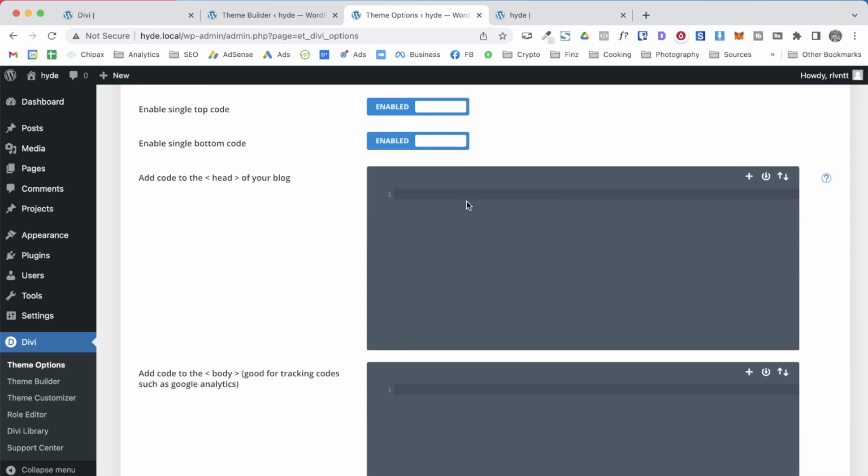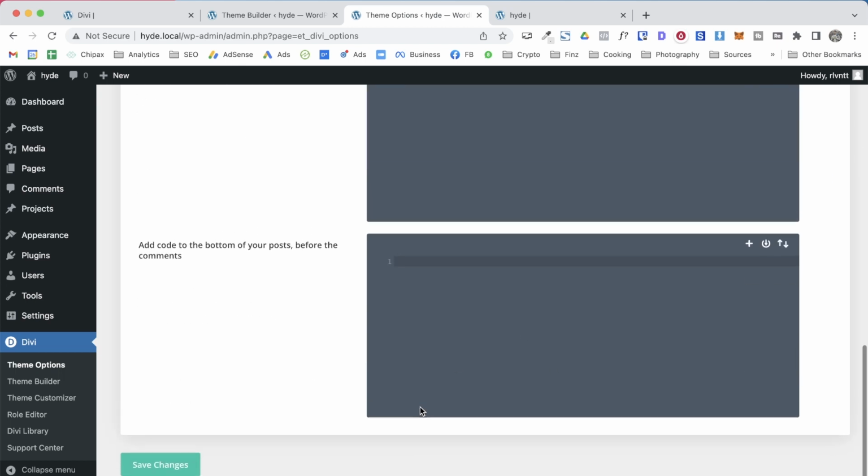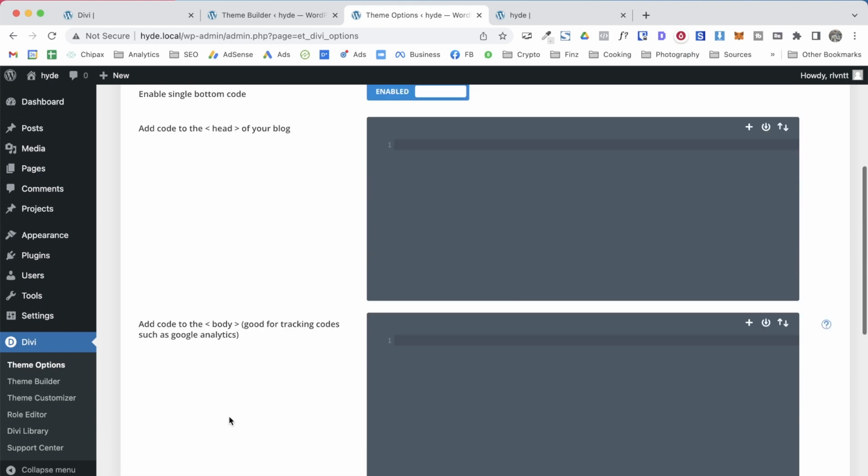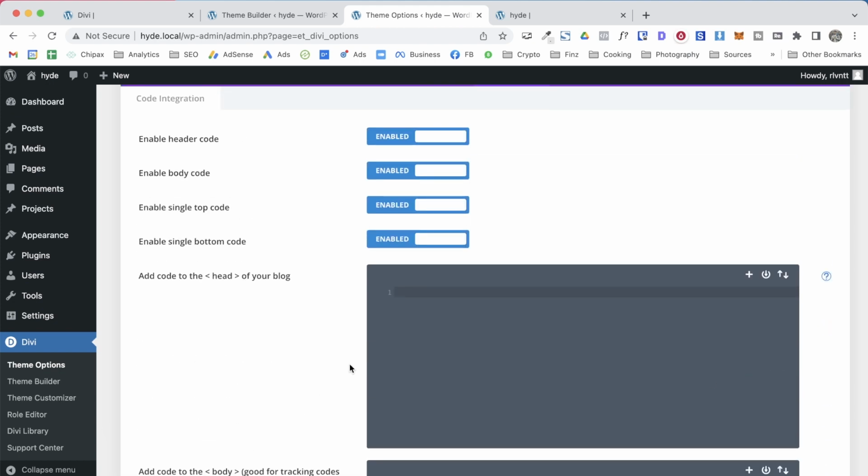So for example, if you want to add the Google Analytics code or the Facebook pixel code, this is a way to add that. Or if you want to add the Google Tag Manager code script, you can do it here. You paste it here, you save those changes, and those scripts will load in every page of your website.